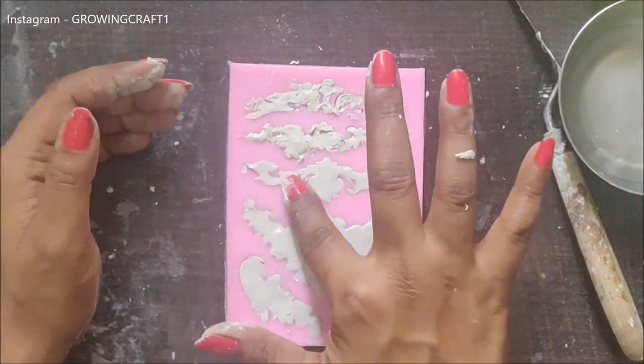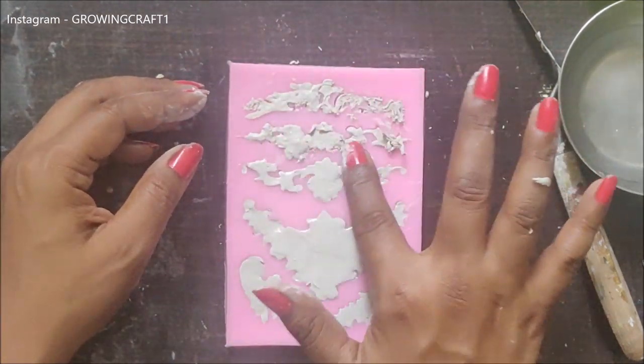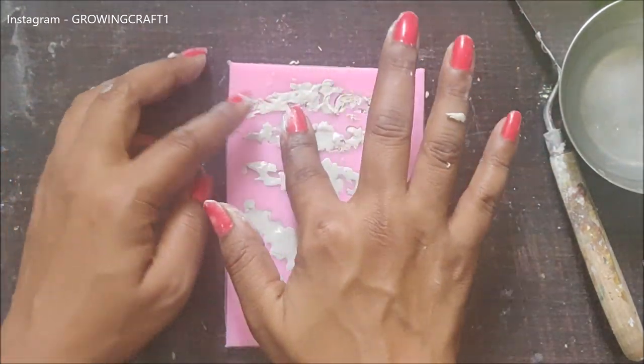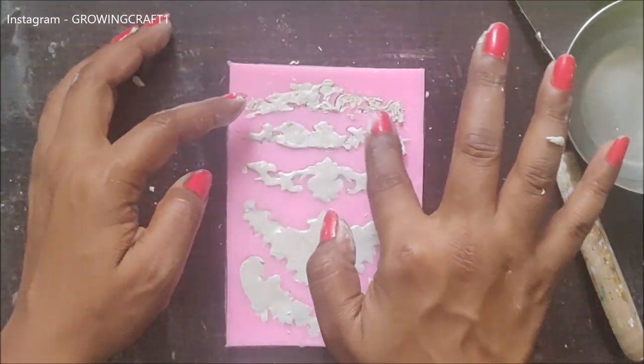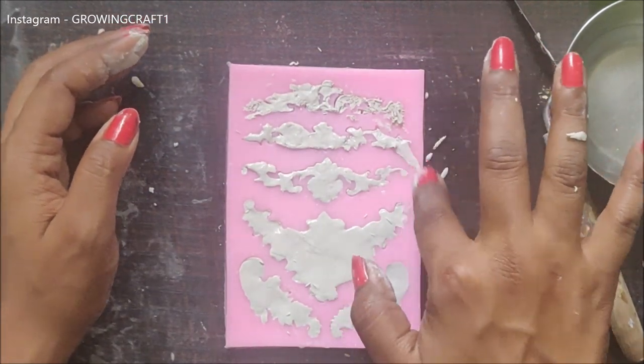So while I'm rubbing this, I can actually feel and see that my clay has dried out. It has dried out, not completely, but partially it has started drying out, which is a good thing. That means if in future I want to create something for a quick project, this is going to work really well.